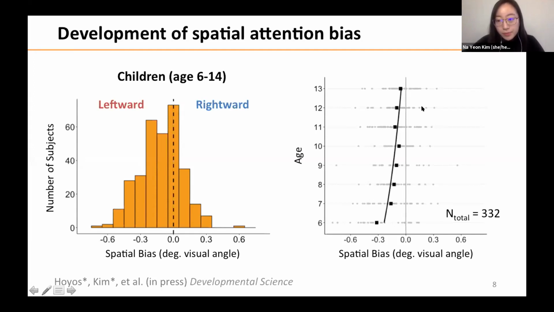So yes, there is definitely variability within age group, and we found that the variability was slightly larger in younger children as well. So there is definitely individual variability within age group, and we think there should be some variability in developmental trajectories. So longitudinal studies could shed light on that in the future. But within the same individual, it's surprisingly very consistent.